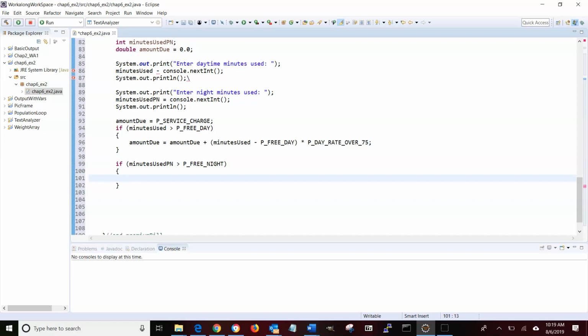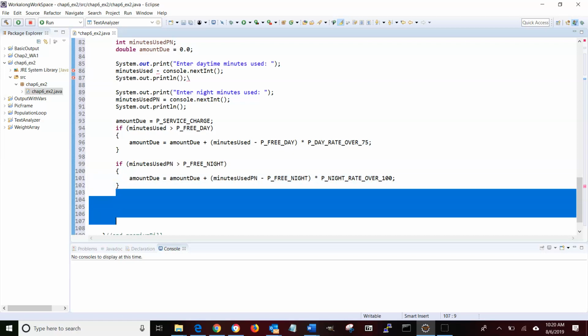opening brackets, amountDue is going to be equal to amountDue plus opening paren minutesUsedPN minus P_free_night closing paren times P_night_rate_over_100, closing bracket.